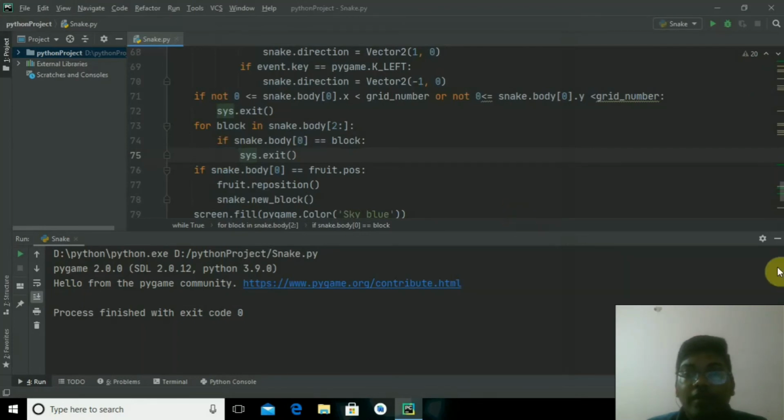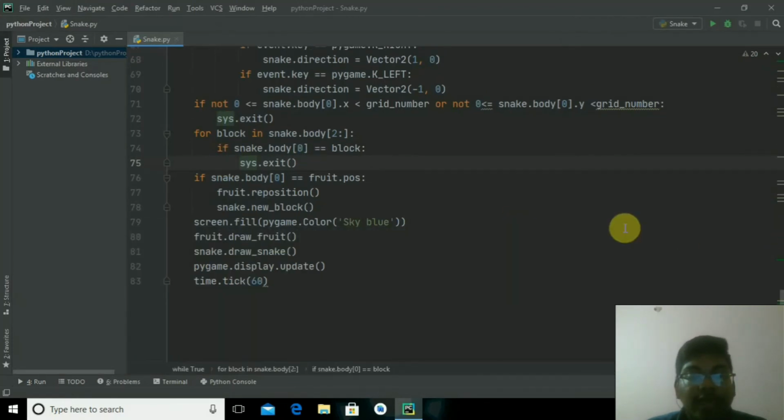Now we have successfully created our snake. But if suppose we are moving upside and we click down, it represents the block touching itself, so the game will immediately stop. Let me show you.